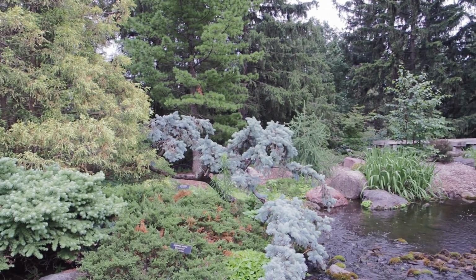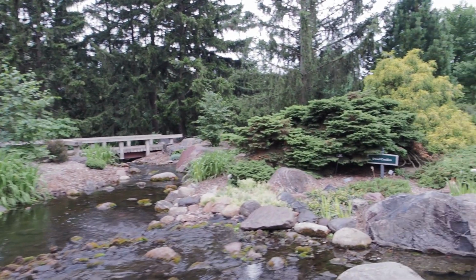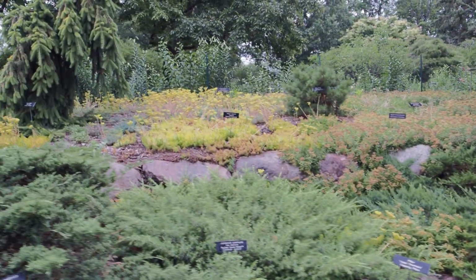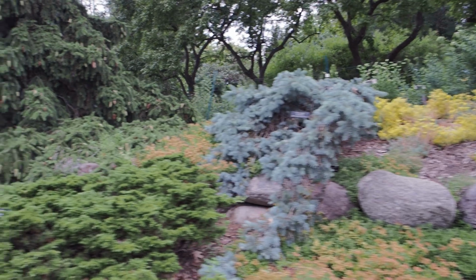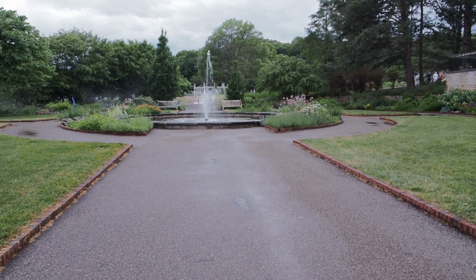That's something that I need to do better with my garden. I like to come here just to get some plant inspo, basically. I need to plant some more evergreens, I think, just for that year-round color. And just that interesting texture. It just contrasts so well next to each other. Bunch of ground cover sedums in the back there. So yellow this time of year. Along with some blue spruce looking evergreens.